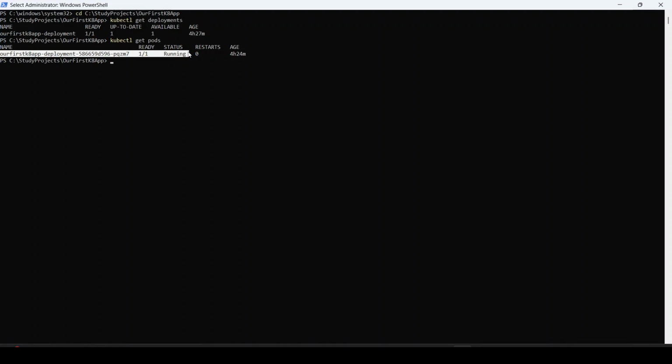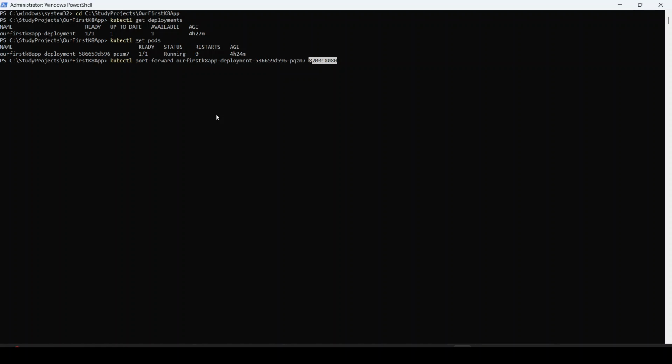Again we will do port forwarding. I will say kubectl port-forward, copy this pod name, and then 8200:8080. It means inside the pod the application is running on port 8080, and locally we are mapping it to port 8200.